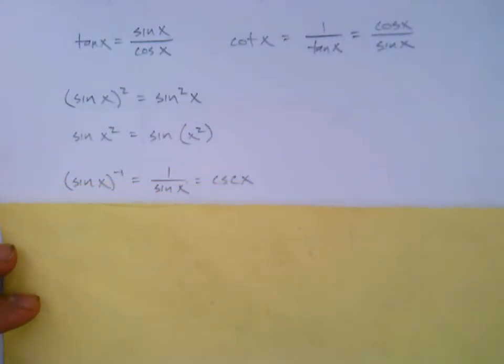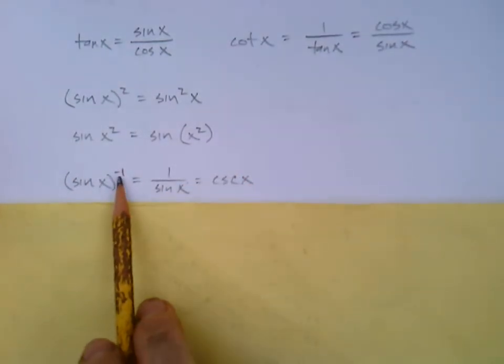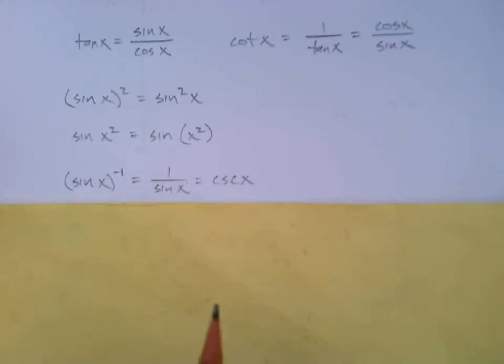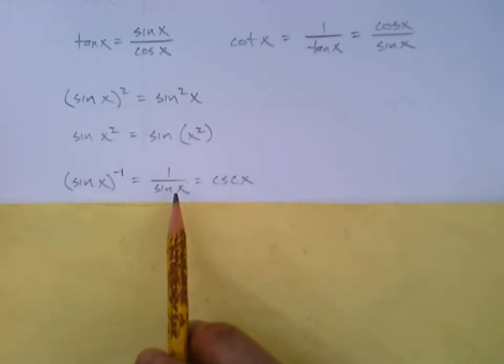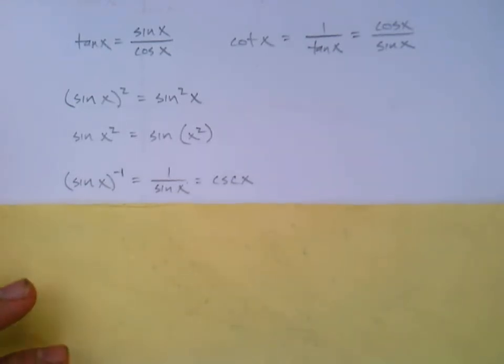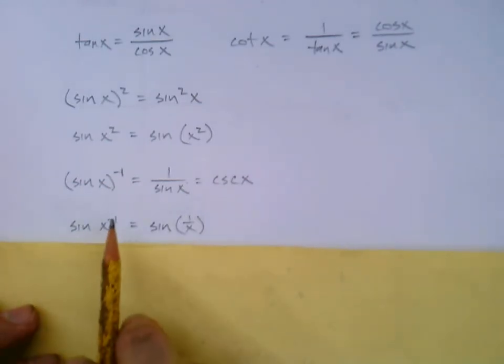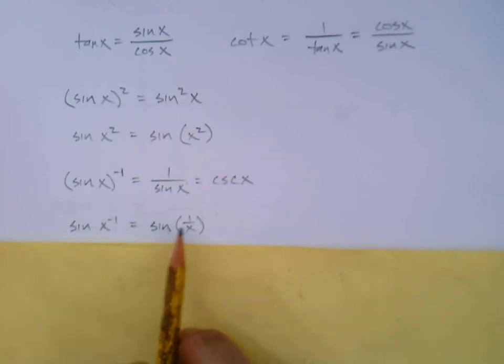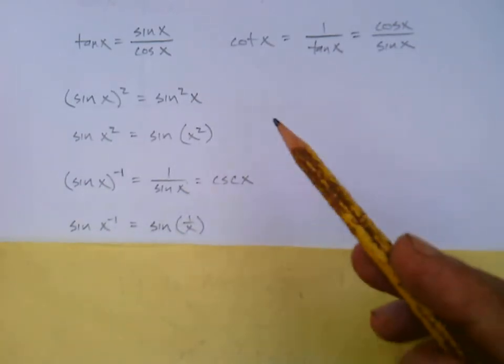How about a negative 1 as an exponent? It's actually an inconsistency in the notation that we just want to be aware of. If I put the parentheses like so around the sine x with the negative 1, that would mean the reciprocal of what's inside, right? So that's 1 over sine x, or more easily and commonly thought of as cosecant x. In the same idea as above, what if we just put the negative 1 here? Well, that means it only applies to the x, so that's the sine of 1 over x. Okay, so far everything is consistent.